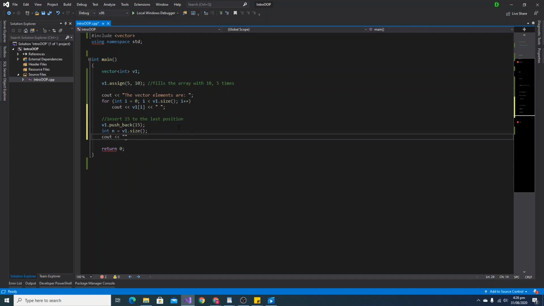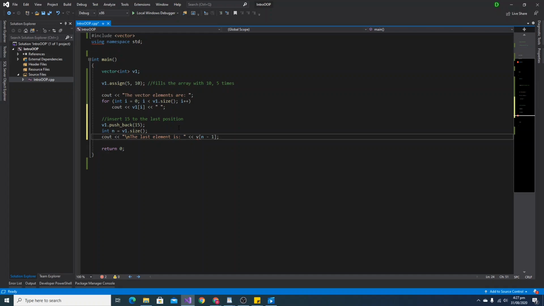So let me first drop a new line, and the last element is, and to get the last element in the array, we actually have to do v, and then we're going to do n, which is the size of the array, minus 1, because theoretically the last element in a vector is different from the last value that we have defined in the vector.